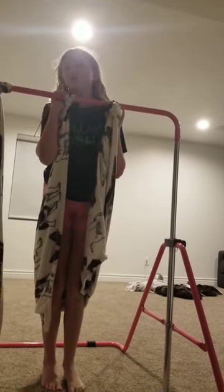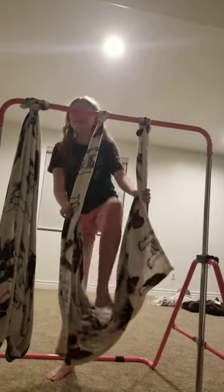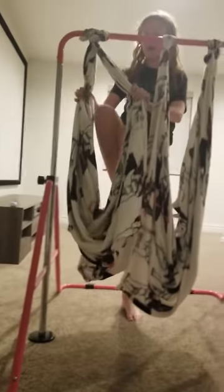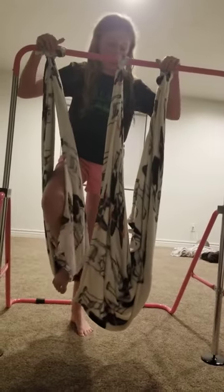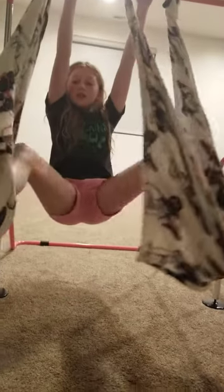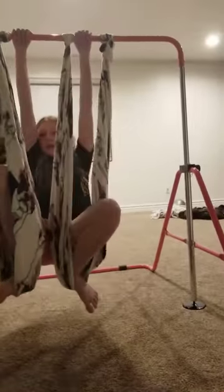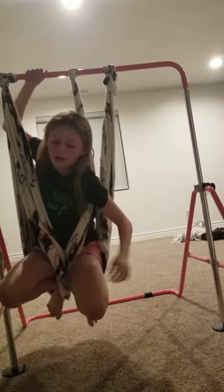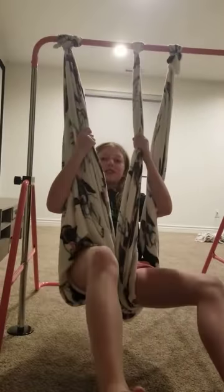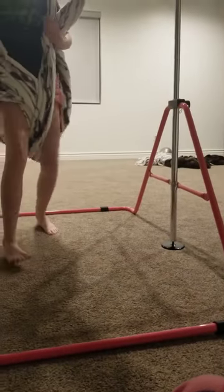This is actually going to be called the split computer. You're going to need two silks — one over here, one over here. You're going to put one of your legs into that one, and then your other leg into the other, and then you're going to do the split. To get out, you have to pull your feet in, get your body through, and jump. Now you're in the baby cradle — another trick. Get your feet up, just swing. If you want to get out, just stand up.